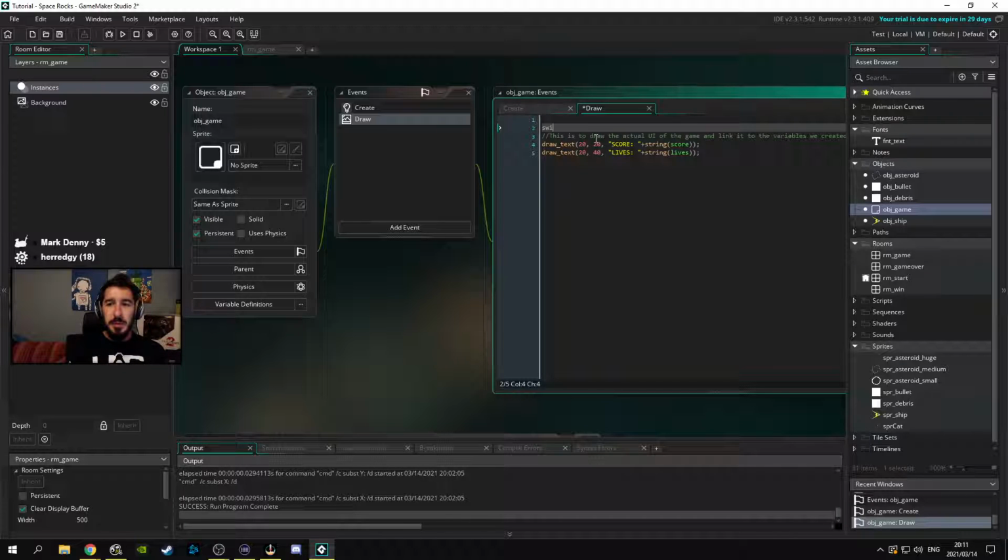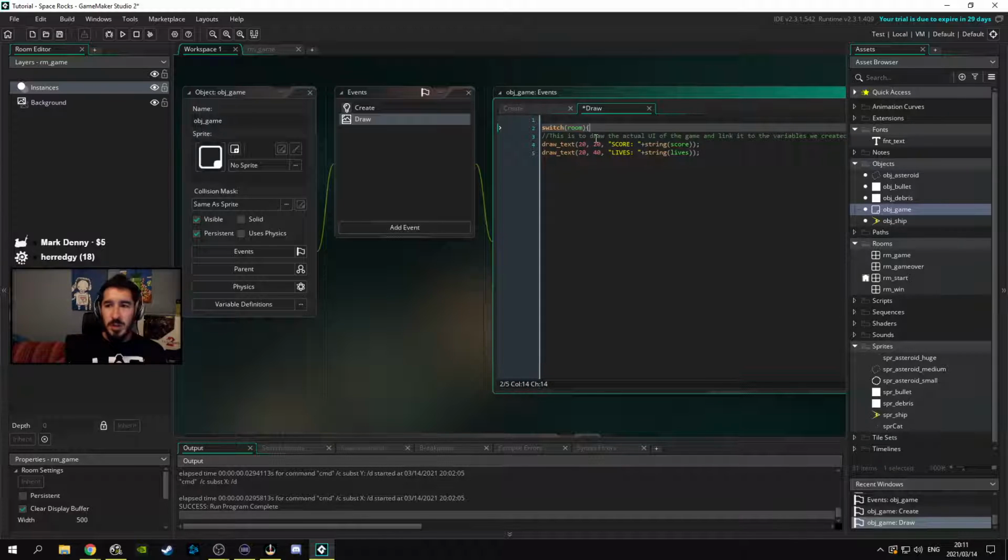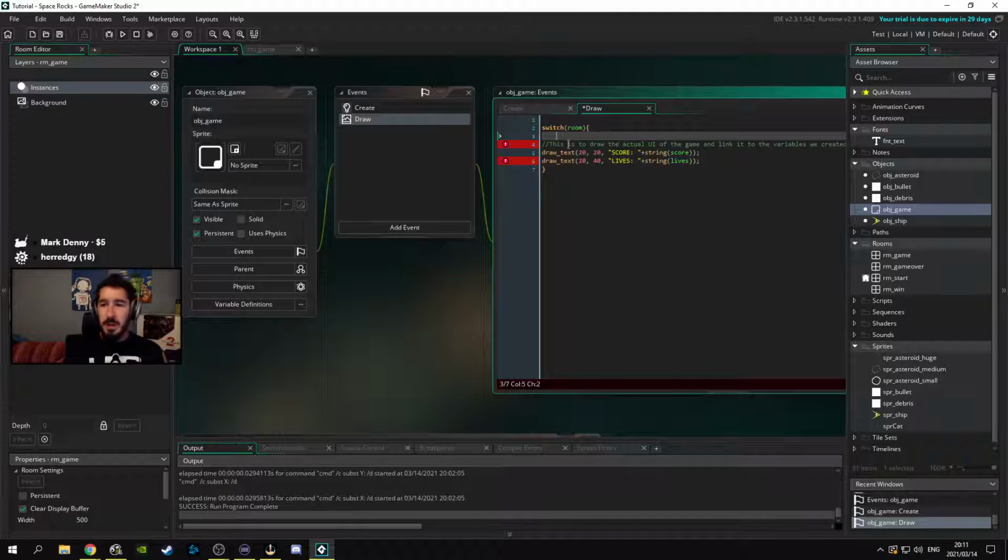She's doing switch room, and then she opens the curly bracket and closes it after. Then it will do this stuff, and then she does this here. So what she did is she tabbed that once, and then she has case.